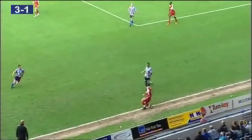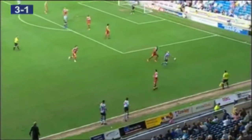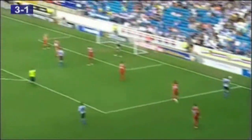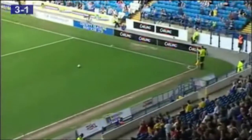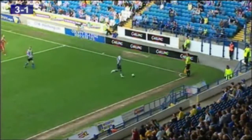Well, the ball is just worked inside by Swindon, but they've not managed to find their passes at key times really this afternoon, and they've messed that up and ended up conceding a corner out of it. It was Rose who got in the pickle to start with, and it required an intervention by Ndiaye back there defensively to put it behind for a corner kick.